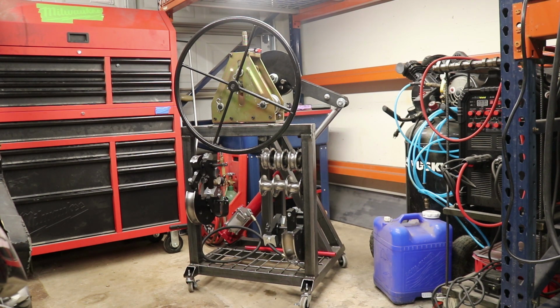So that's where we're currently at on this cart here. So far, I think this is a great investment of my time and money to put this thing together. It definitely is a space-saving design, and that's what we need here. So hopefully this helps somebody out there.